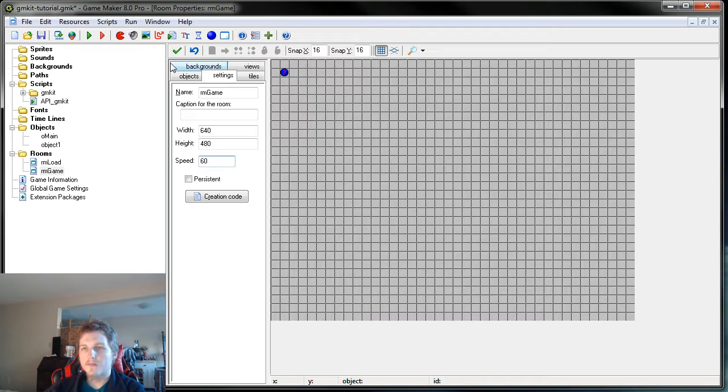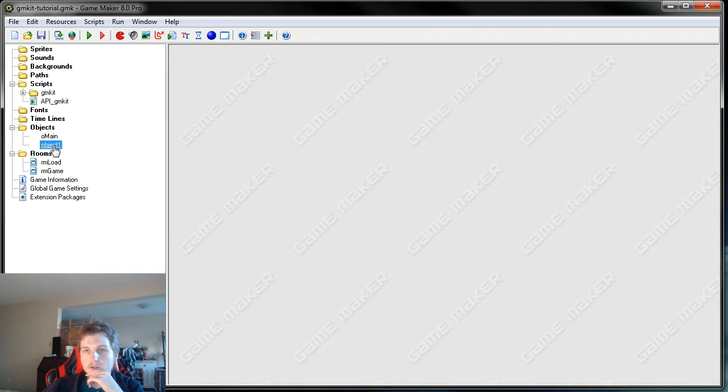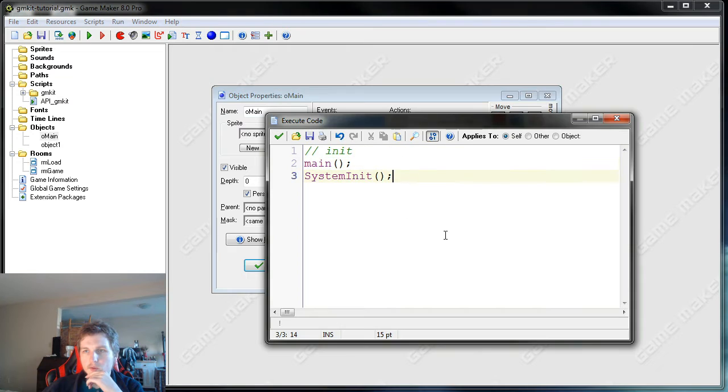Change the frame rate. Okay, just leave that like that for now. But I'm just going to also add a little bit of a window configuration.